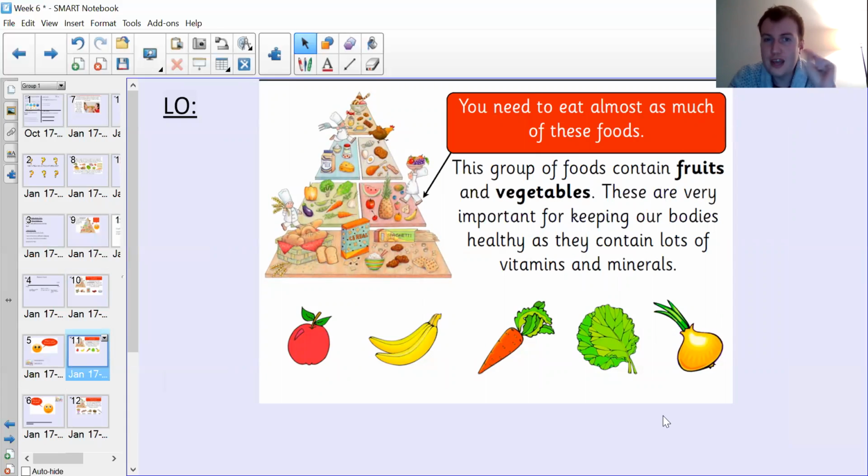Next up, you've got fruits and vegetables. I'm sure a lot of you realized that they were all grouped together. So on the left here, you've got your vegetables like carrots and peppers, and on the right, you've got your fruits like bananas and pineapples, okay? So again, quite a big one, quite a lot should be eaten of them. You've probably heard of 5 a day. You should have at least 5 portion sizes of fruit and veg every day because they have a lot of those vitamins and minerals.